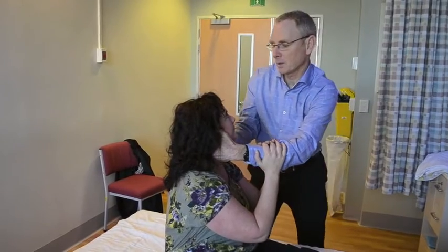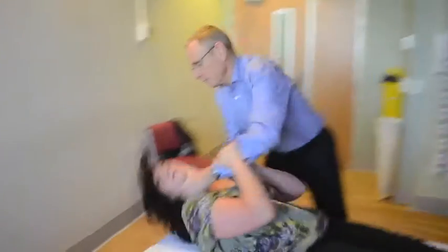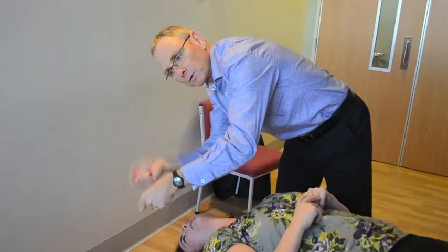The patient is asked to keep their eyes open and look at the examiner. When you tip the person down with the head back, the eyes bounce in a rotary fashion — and usually it happens after a pause. You roll the person back, they'll pause for a moment, then stiffen as they feel it coming on, and then their eyes start to bounce. It goes on for about 10 to 30 seconds. You can see the eyes settling down, and the patient will tell you that the vertigo is gone. If that occurs on one side but not the other, you have a positive diagnosis of BPPV.